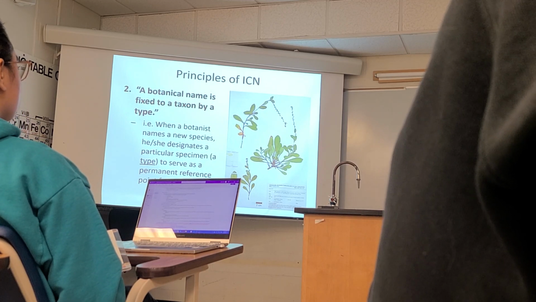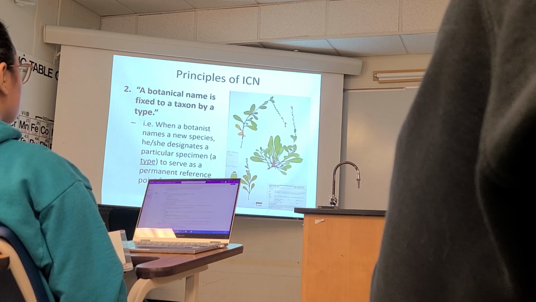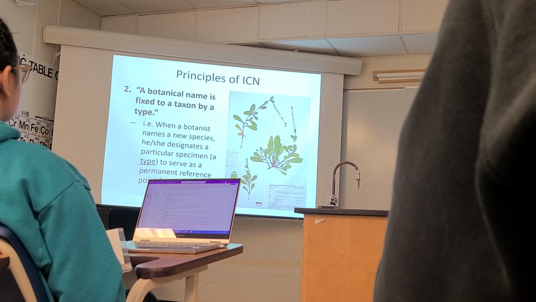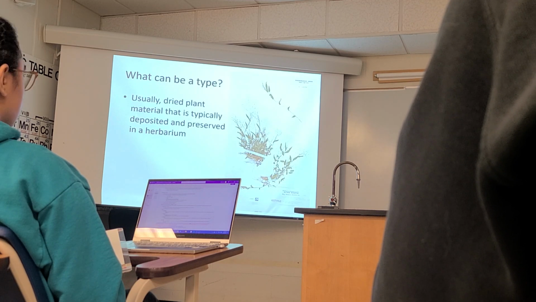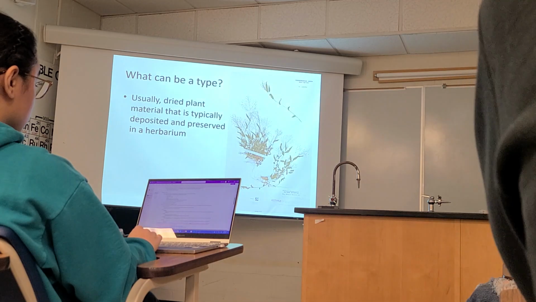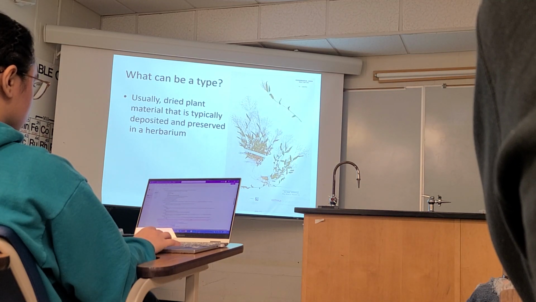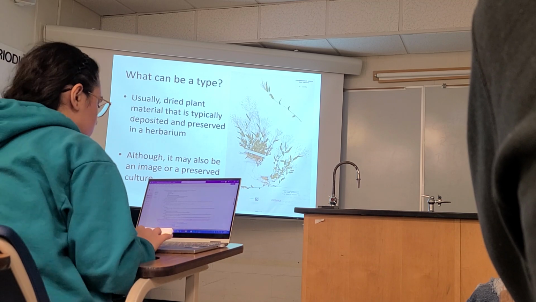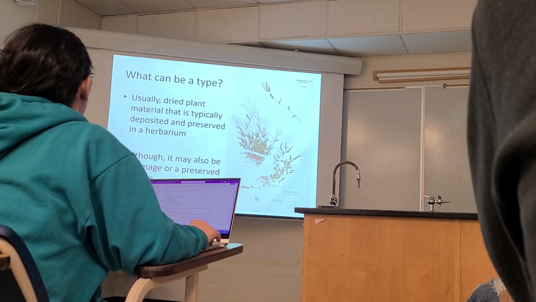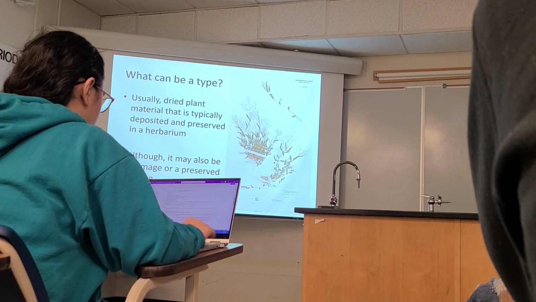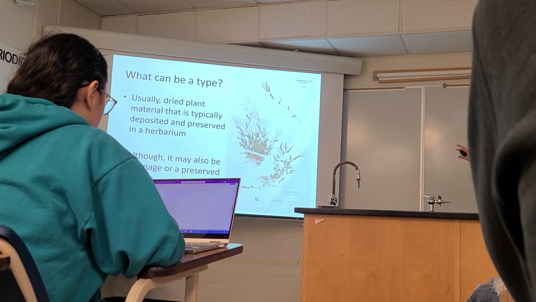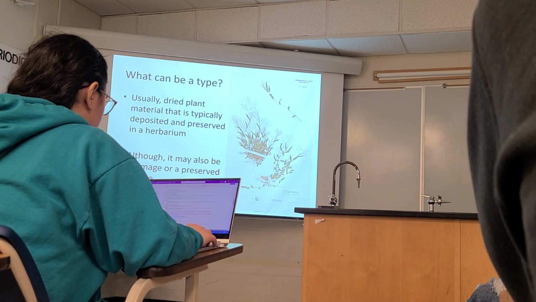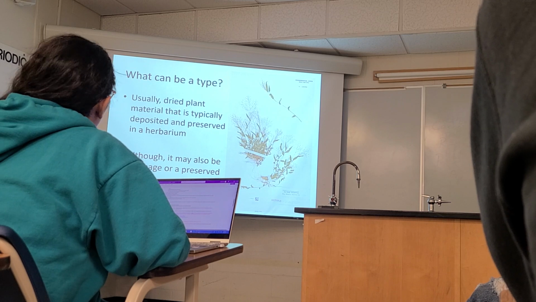We call them a type, and there are different types out there. What we're getting into now is what some of the specific types are. The first one we're going to refer to is something called a holotype. Keep in mind that in the past, you used to be able to use illustrations, and you could sometimes use a preserved culture for this. Nowadays, they almost never let you do that. Almost always, it's going to be some sort of herbarium specimen, like what you see here on the right. And most of these are housed in very large herbaria, places like R1 institutions.